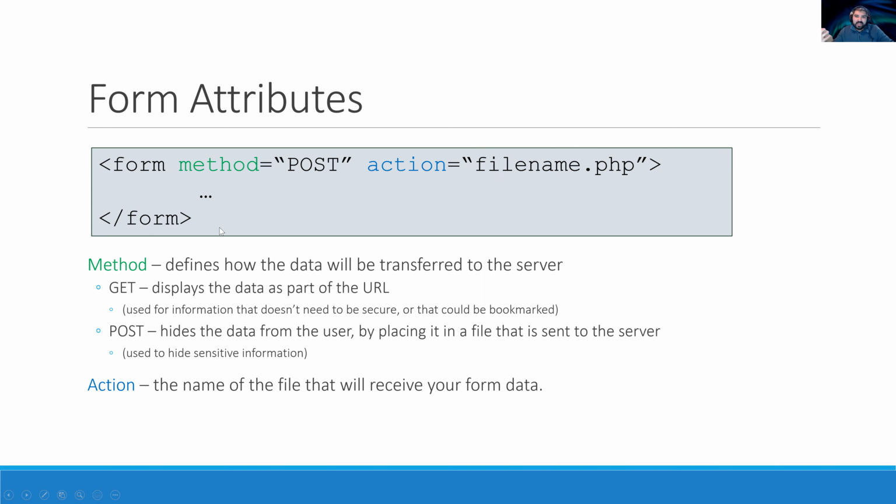Now, if you're using another tool like a website creator, it's still important for you to know how to set up the form, but then that website creator will decide what this action and this method is for you, so you don't have to worry about it. But you still might be able to edit the form, so it's nice to understand how to create those. Okay, so that's the idea here.